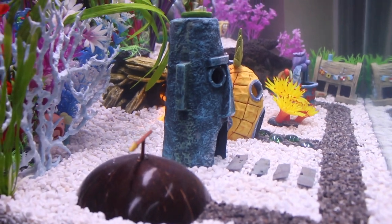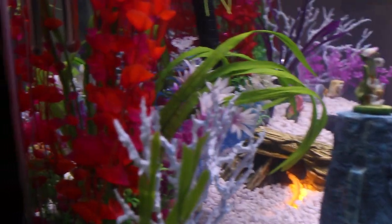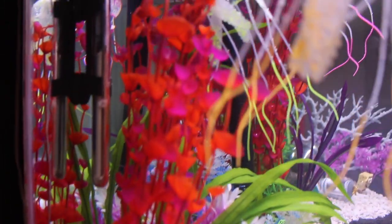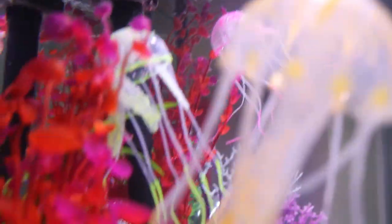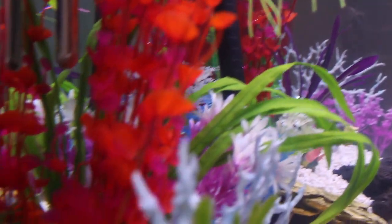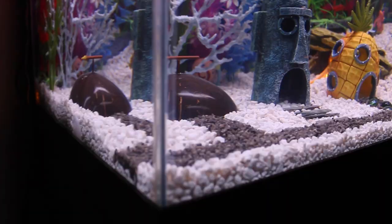Here's the side view of the aquarium. You can see a very lush aquarium. A lot of different plants. Bikini Bottom is a very lush place. You can see some of the lights underneath.